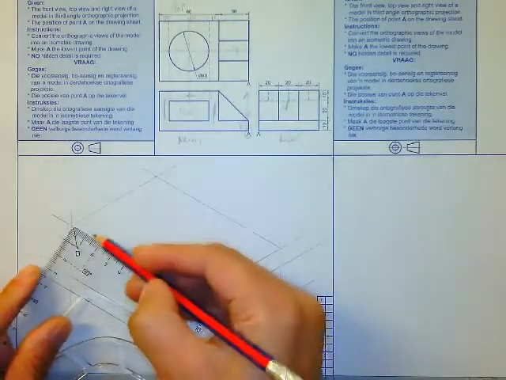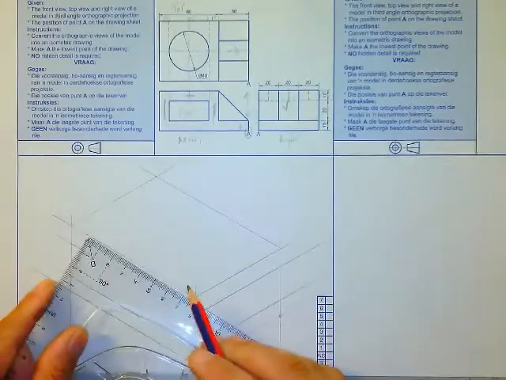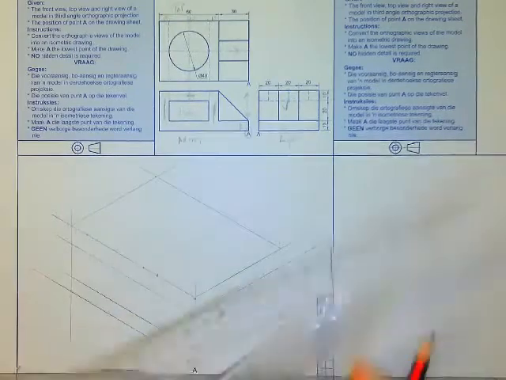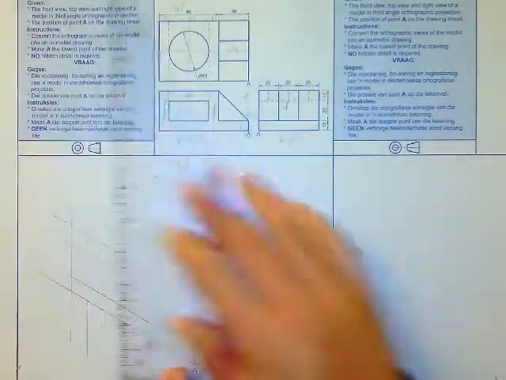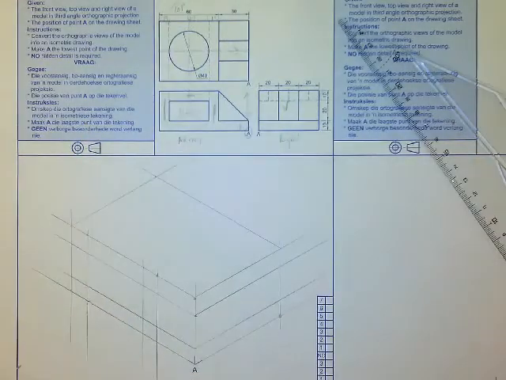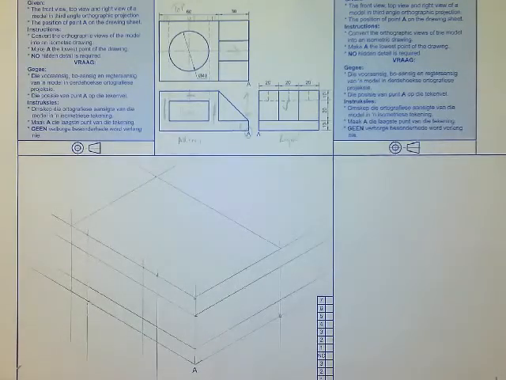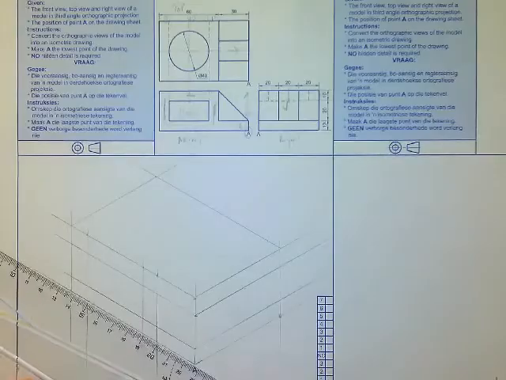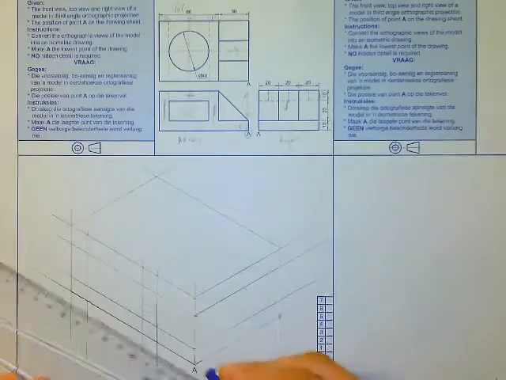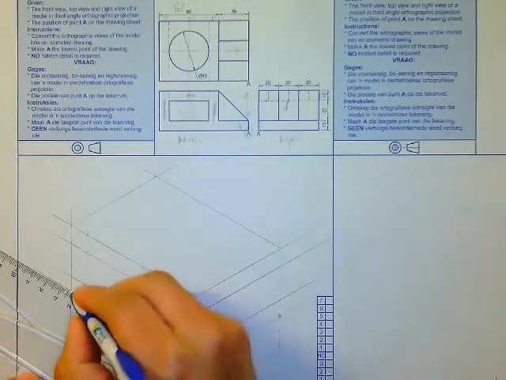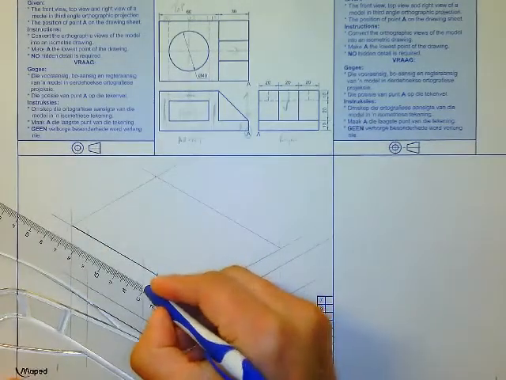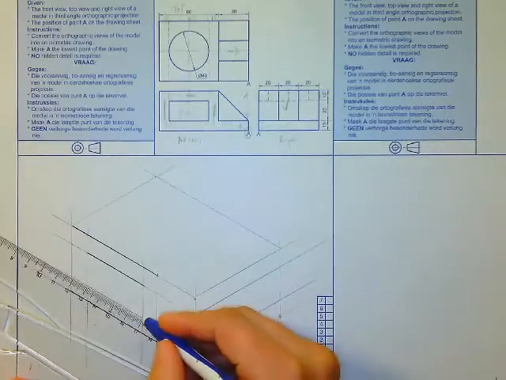So now I'm going to put 10 here, and then a 40 for the size of my circle, and another 10 here. Right, and then I'm going to draw my lines down, and you can see I'm drawing my lines way past the required space. And now, just to give some highlight and clarity, I'm going to start drawing dark. So there's the one line. I'm going to draw that dark till there, and I'm going to draw this line dark till there, and then my hole that I'm going to put in right there.